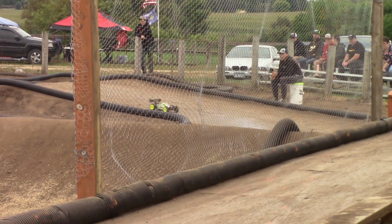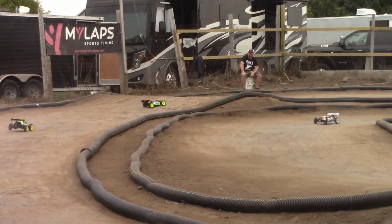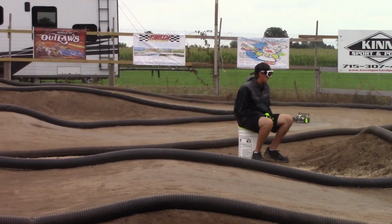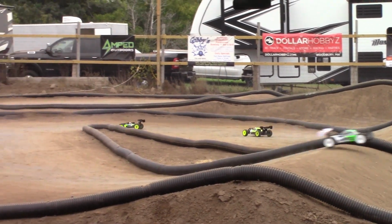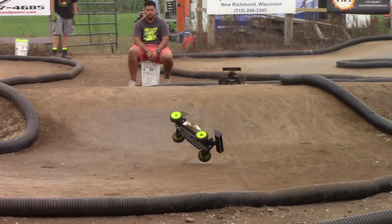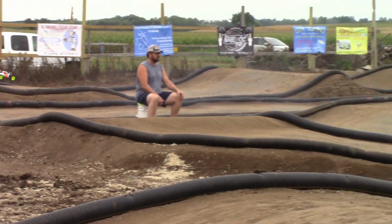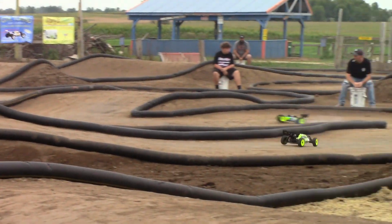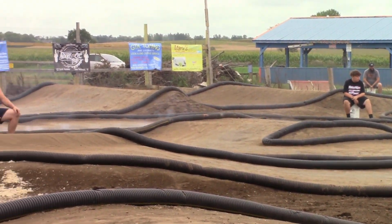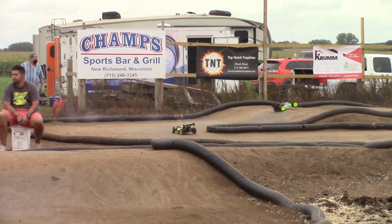10:15 into this one. I don't know if anybody's doing 10-minute stops or not, but 10:15 into this one. Van Dalen now with a 6.5 second lead over Holmberg. His last pit stop was a 30. Alan would make a slight bobble, but gets the factory roll. His lap right now, a 33 flat. So that is a 6-second difference.